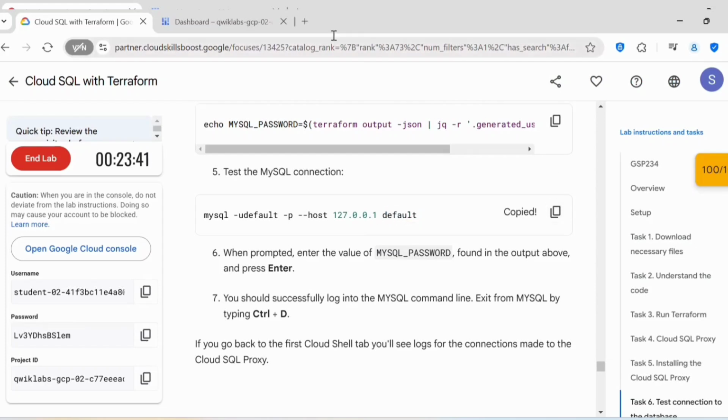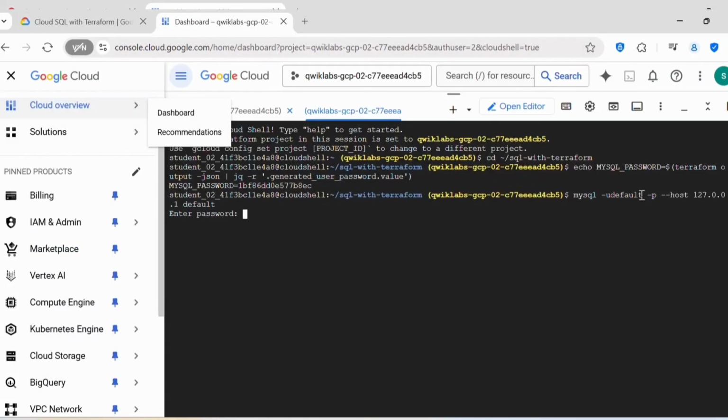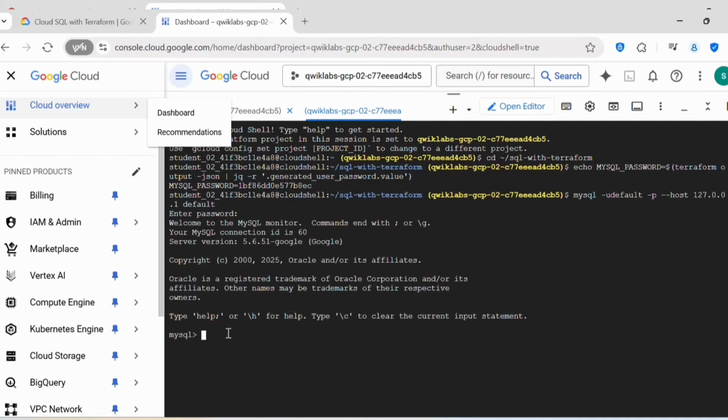Let's copy this. It's asking for the password, so you need to copy the one above and paste it here. See, now we have connected to MySQL. If you want to come out of this, we can just do Control D. It will exit out of this SQL instance.